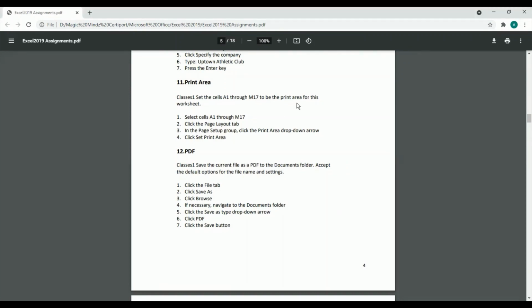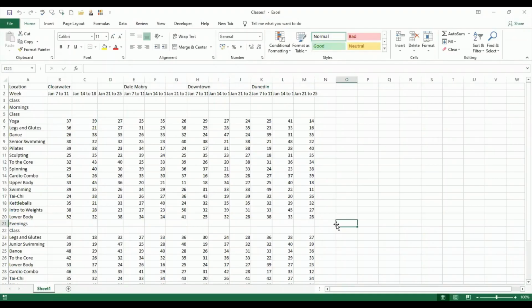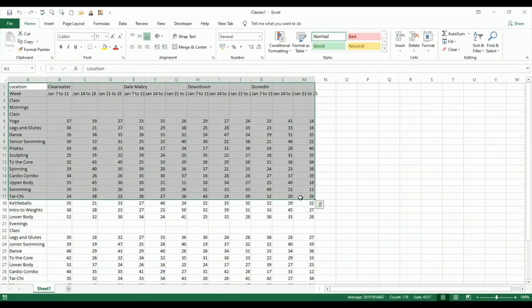It's telling us that we need to set our page size in such a way. When we talk about print area, what he's trying to tell you is that of the data inside the page, I want only that much data to be printed, how much I am selecting. So in this particular question, he has told us from A1, we have to select our data and go up till M17. So he's telling us only this much of data should be printed irrespective of the data which is down below.